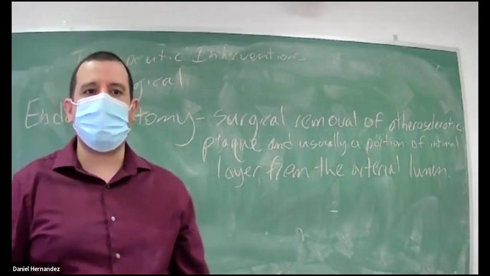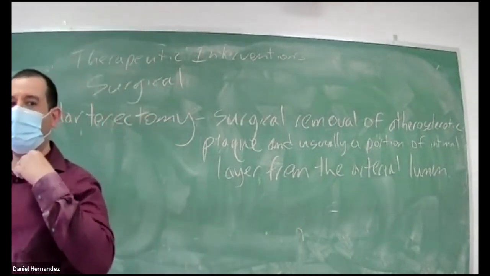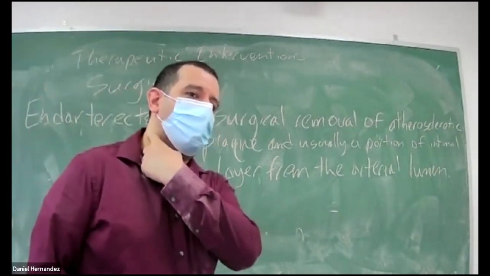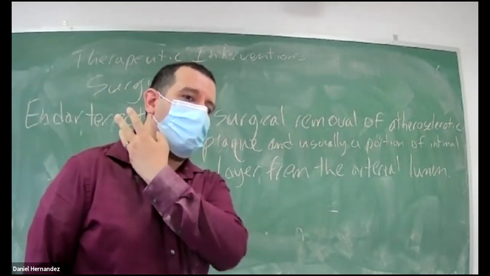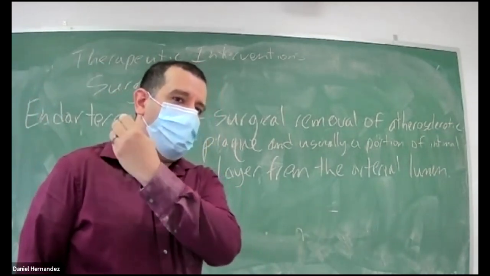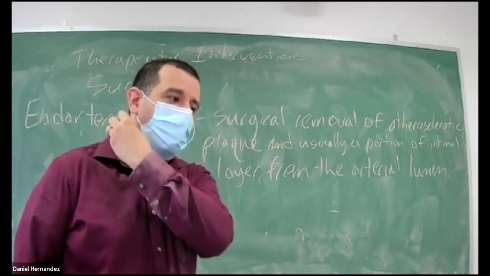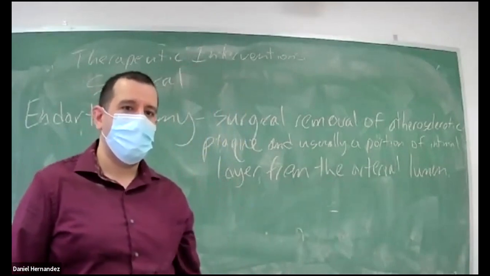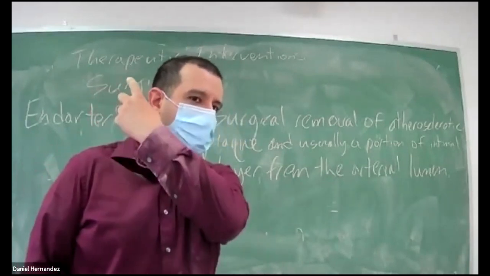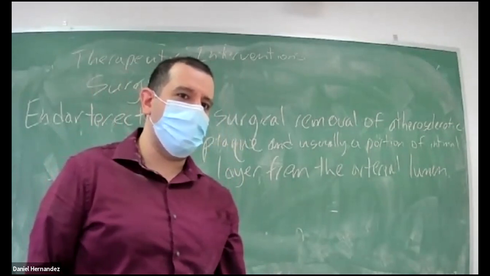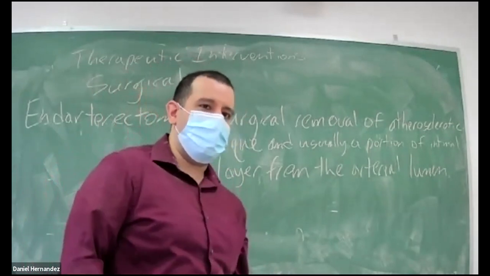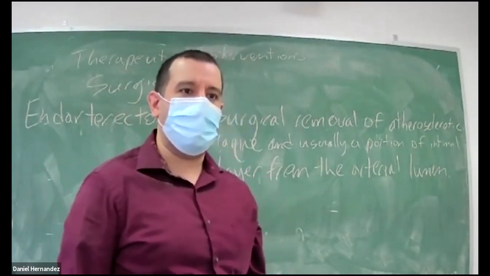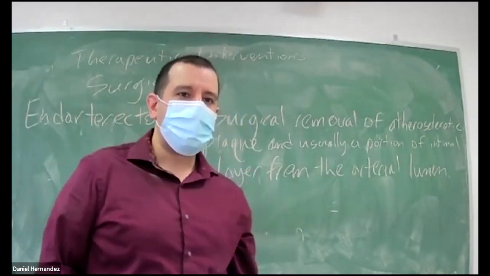So with this procedure, they're actually going in and cutting open the carotid artery, opening up the vessel, and surgically removing the plaque from that vessel to open it up and free it up. So with these patients, the blood flow is actually shunted around the area that they're working, and so it's still able to get to the brain. So these patients aren't going long periods without blood flow going to the brain.